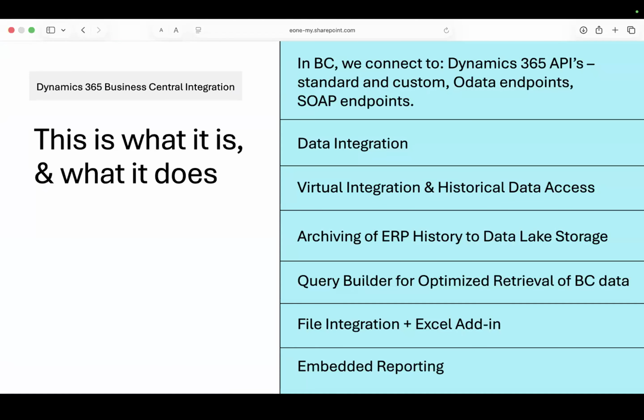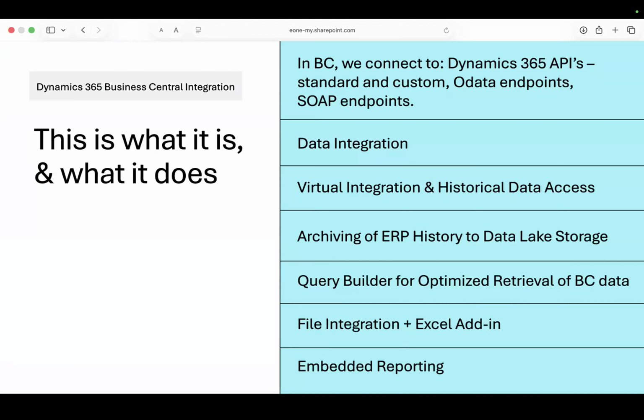Well, for BC, we have a bunch of different options to help you get the most out of that data. We have lots of endpoints and connections to be able to bring data into and out of Business Central. So if you need CRM or Salesforce data brought into BC, we can handle that. If you're trying to bring in payroll data, expenses, any number of things, we can handle that. We have lots of endpoints and lots of options to be able to bring that in.